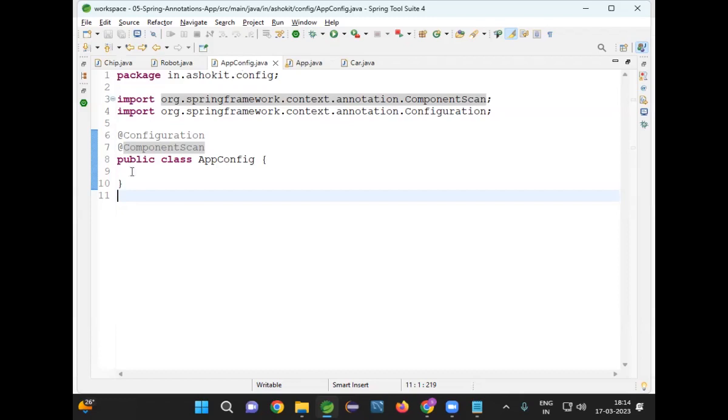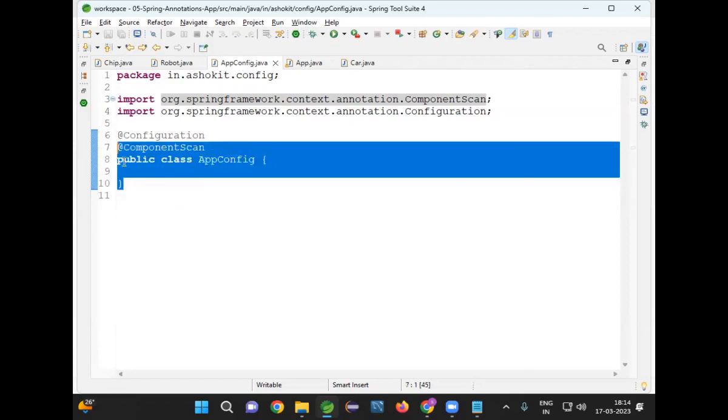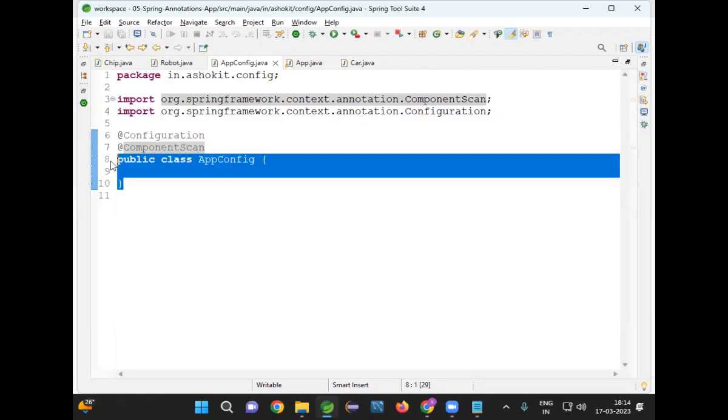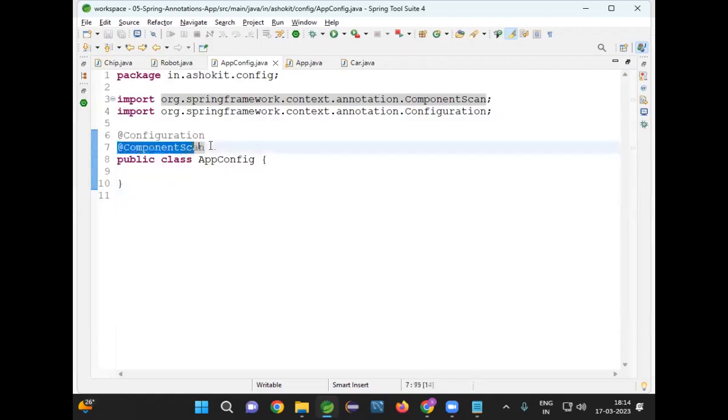I am using a Java class for the configuration. For this configuration class, I am writing ComponentScan. ComponentScan has to identify which classes available in the project are represented as Spring Bean classes by using annotations.